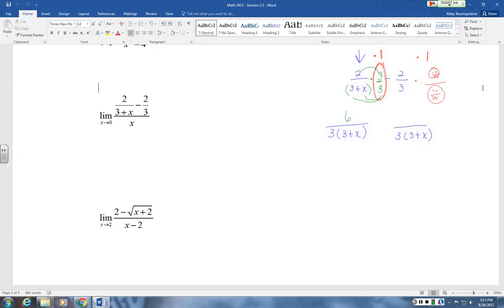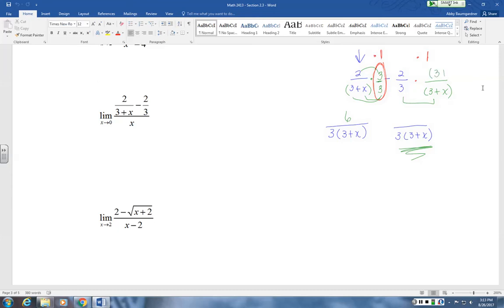But that isn't what we are doing here, right? We want it to be 3 times 3 plus x in the denominator. So we know that we need a 3 plus x in our denominator, so that when we multiply these together, we get the common denominator that we want. Well, if we do that, then what does our numerator have to be?